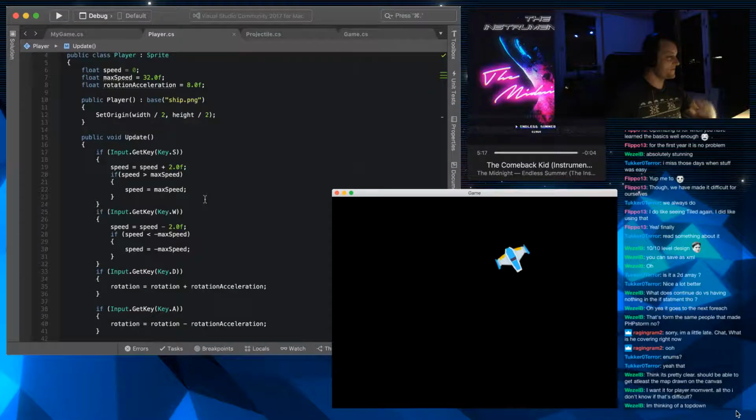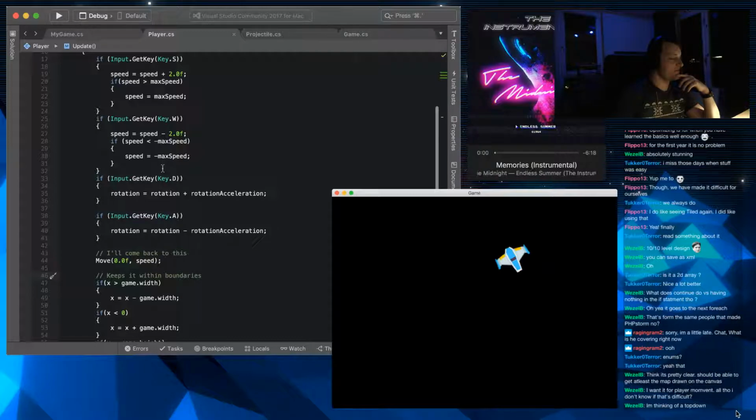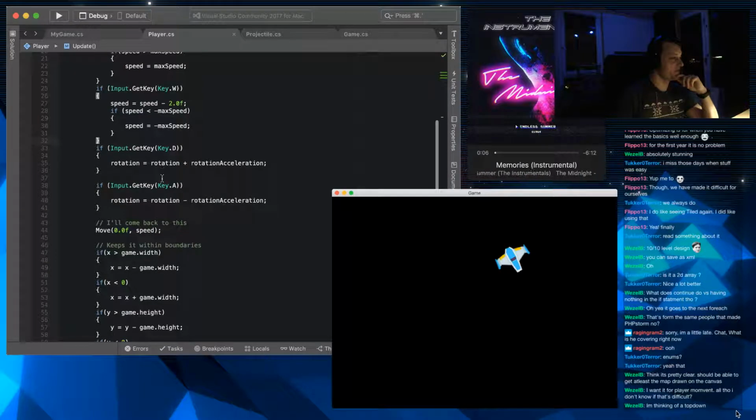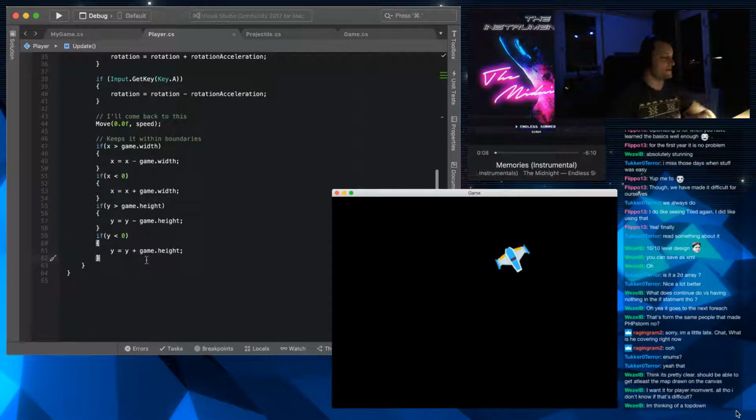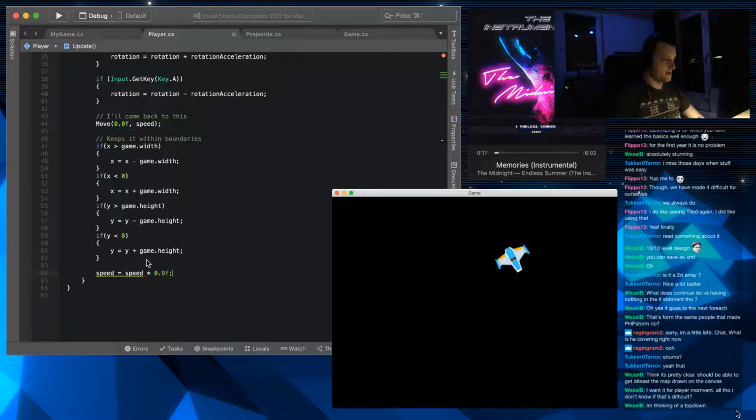I'm going to do a little something I did during the lecture as well. I'm going to apply inertia but also drag. So the speed right now is constant. I want it to slow down over time. So I'm just gonna multiply it by 0.9, so it loses 10% every frame. Otherwise it's pretty hard to control. Yeah, so now it's easier. It'll slow down to a crawl, and then I can just shoot.